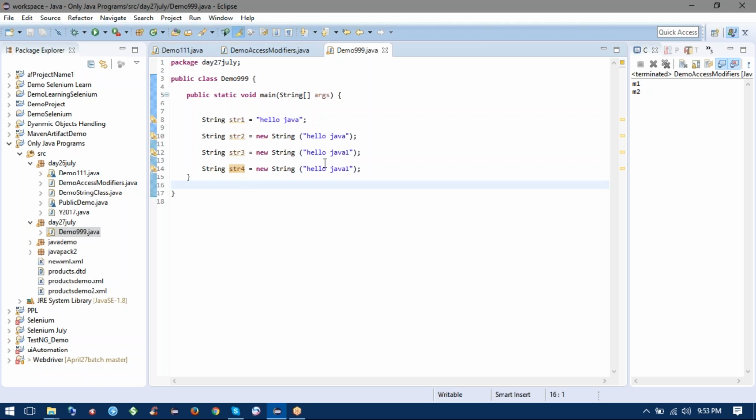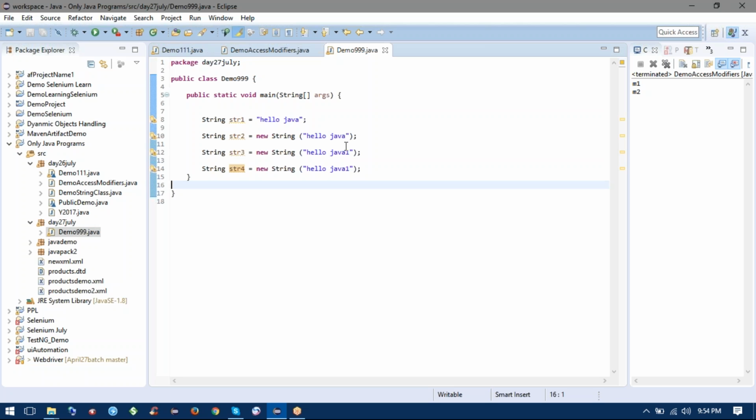If you want to check the concept, you can take the help of the double equals operator or equals, because in the String class the equals method is overridden, so it has its own implementation of equals method, hashCode method and compareTo method. This is also an interview question: what are the methods of the Object class that are overridden in the String class? So these 3 methods, you have to tell the names. One is equals method, one is compareTo method, and one is hashCode method.